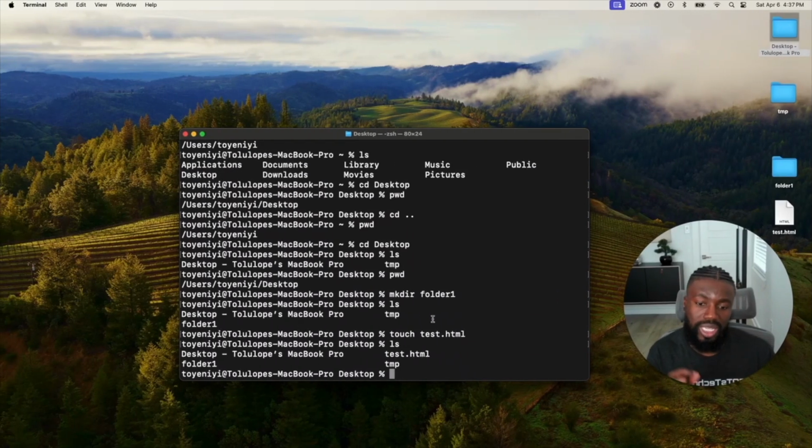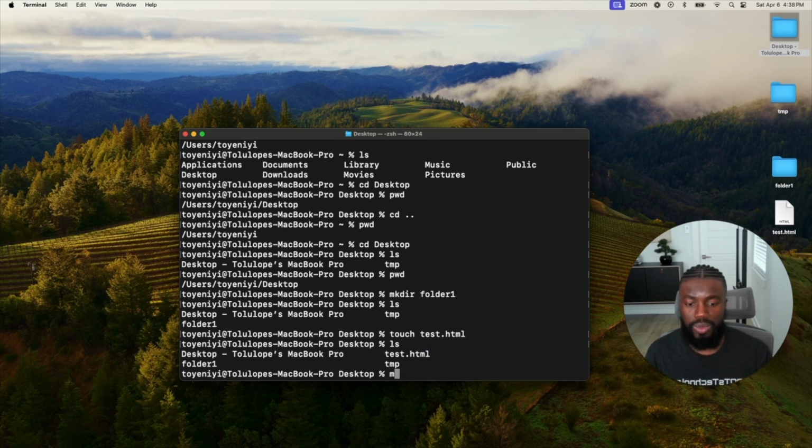So the first thing that we want to do is rename this test.html file to index.html, because index.html is the file name given to the homepage of every website. So if we want to do that, follow along with me.